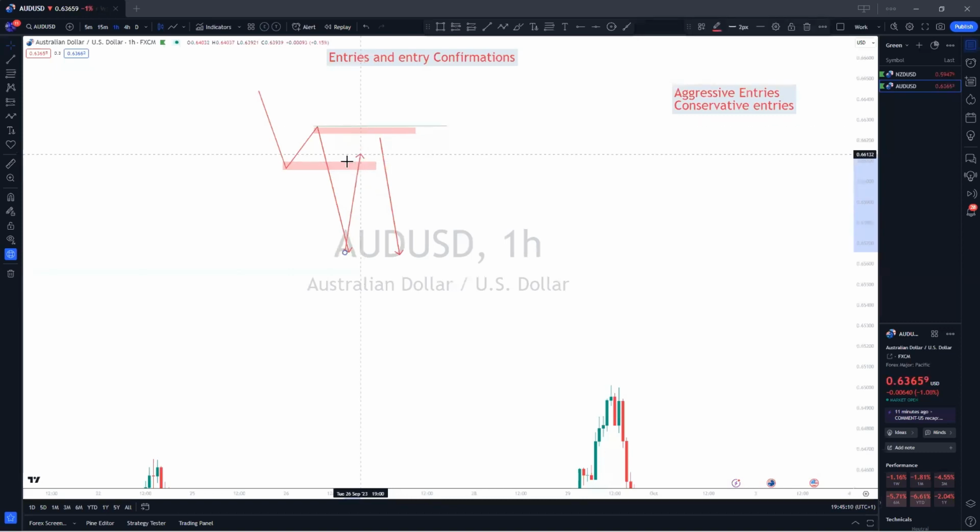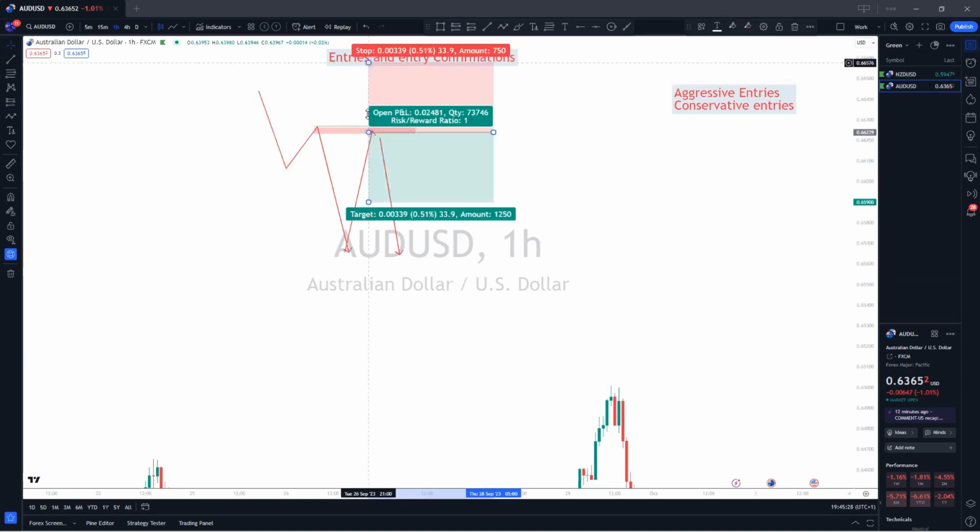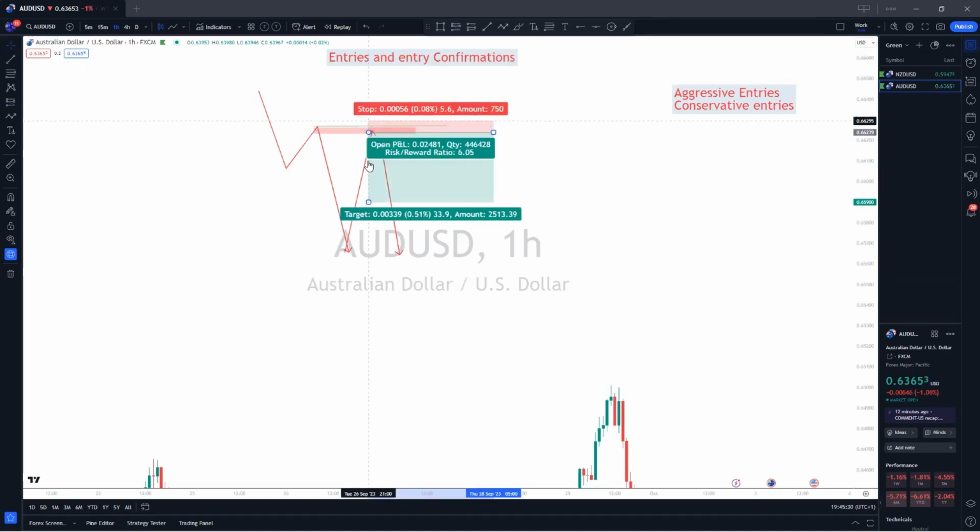Do you understand? Now, what if you decide to use this zone up here? Same thing. If I'm using this zone up here, let's say it's an order block or a resistance zone up there, as price is tapping inside, I'm going to what? Sell. Do you understand? Stop loss is still going to be a few pips. Let's say I'm entering here. Stop loss is still going to be a few pips above this lower high because that's the invalidation point. Now I've gotten where our stop loss is supposed to be.